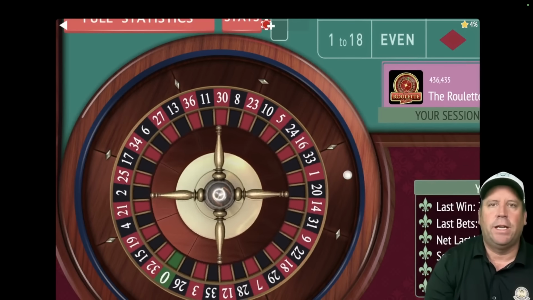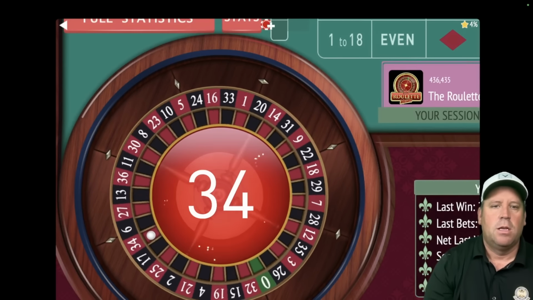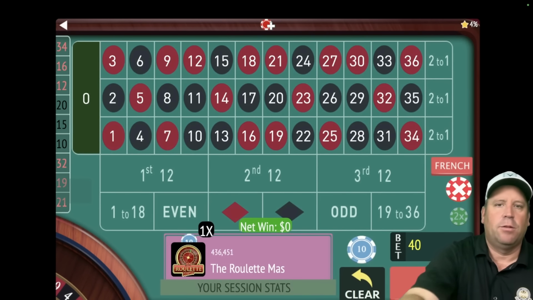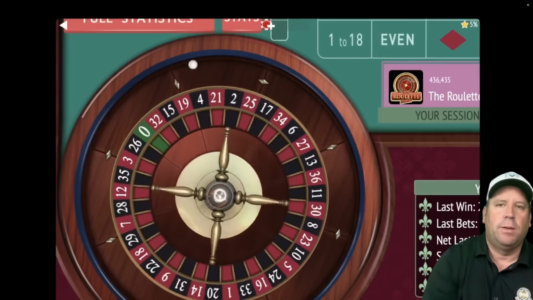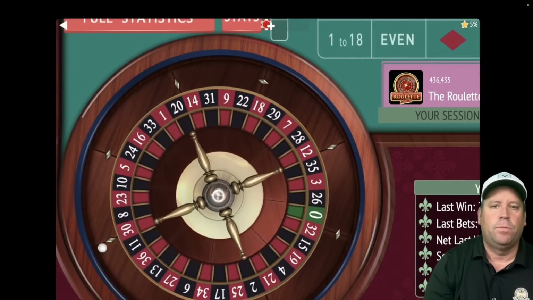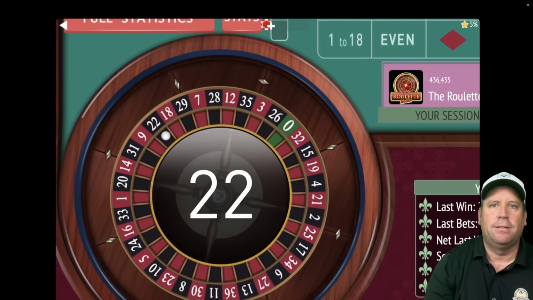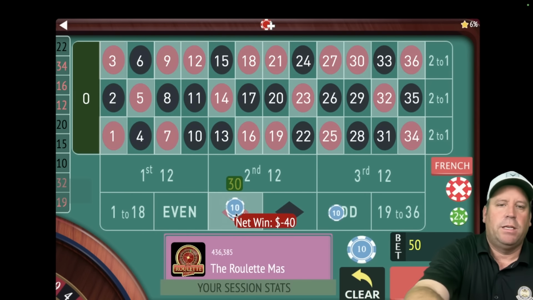Let's go ahead and rebet and spin. Now we're still at 20 each because we tied that last one there. That's a 34 red. That's another break even. So we're up 120 still. Let's rebet and spin. See if we can get a win here. That's a 22 black. That's a loss, so we'll go from 20 to 30.